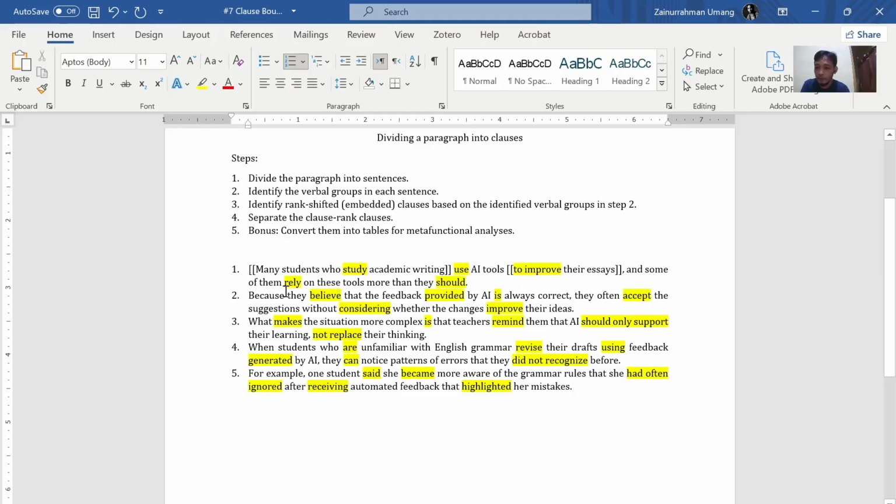Then, some of them rely, here is the main verbal group of the second clause.